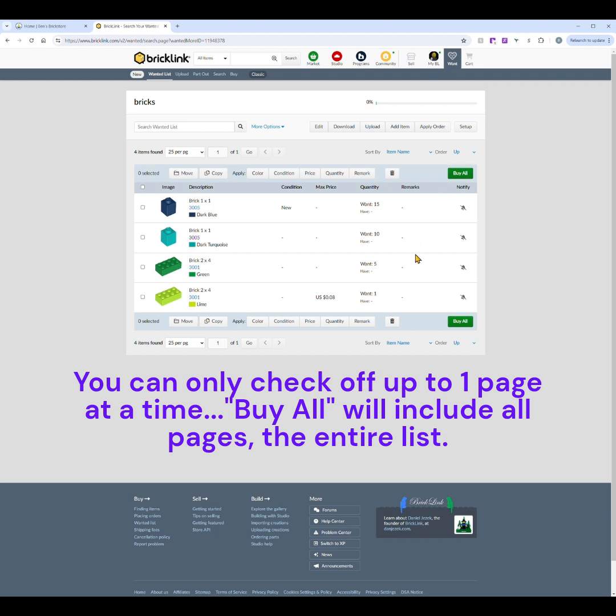The other thing is that if you do mark that you have some of these, like say I have 5 of these dark turquoise bricks, and I only need 5 more, and then I need the other items. When you hit buy all, it's only going to look for 5 of those bricks. It's only going to look for what you still need.